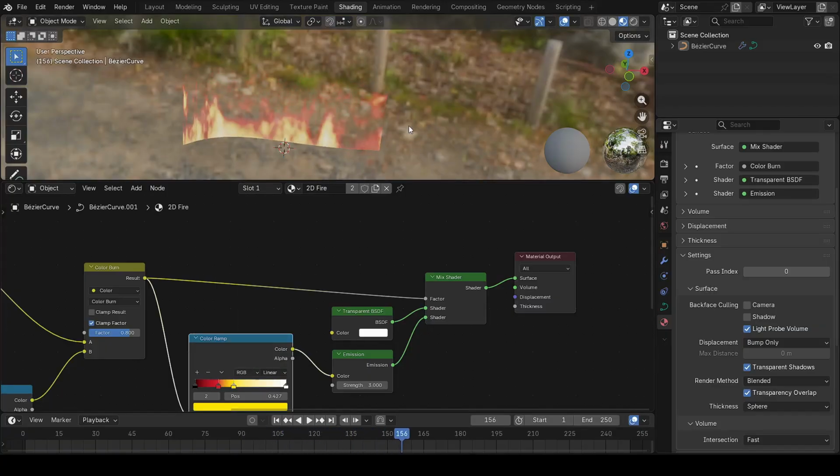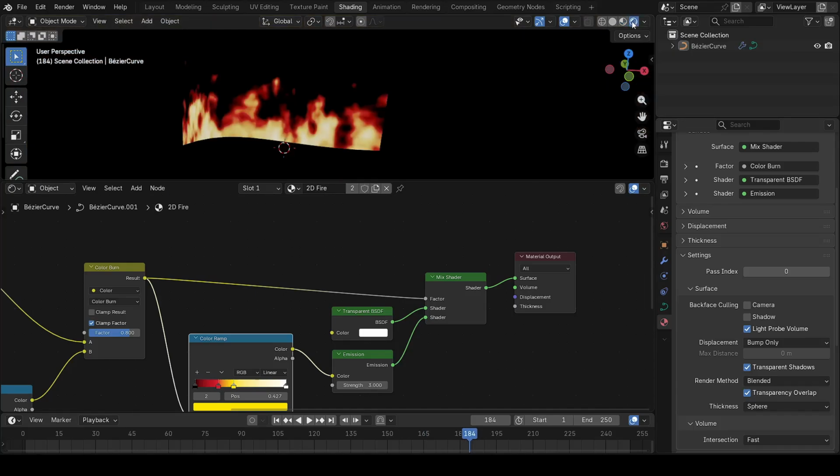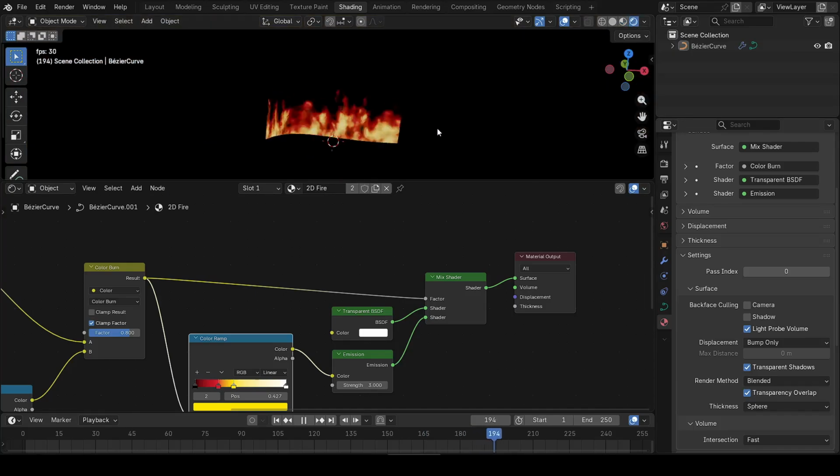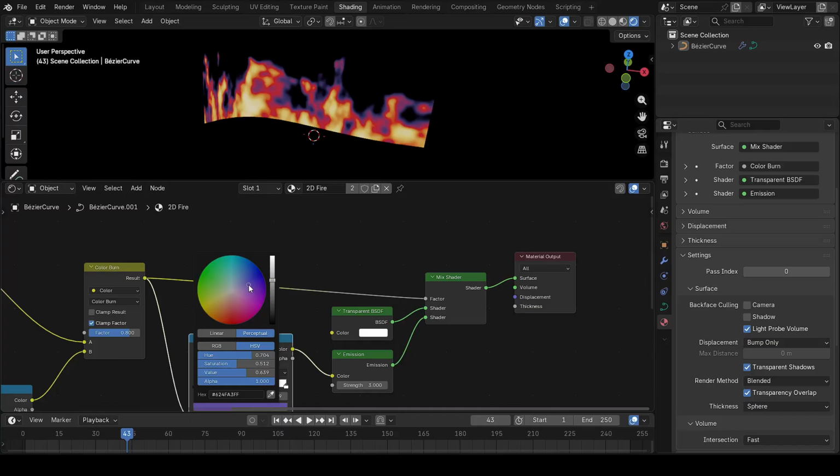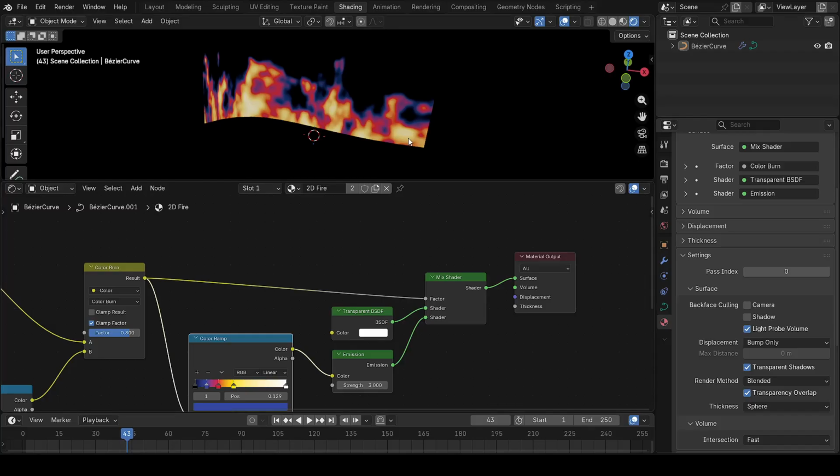So it is looking like realistic fire rather than anime fire. Let's also add one more color, a bluish color, and you can adjust these colors as per your preference. There's white color as well.